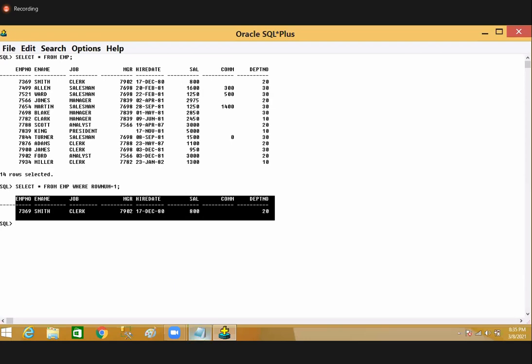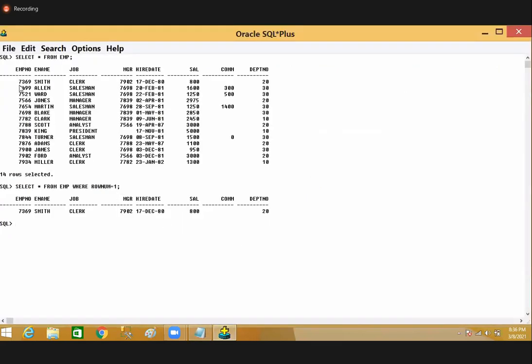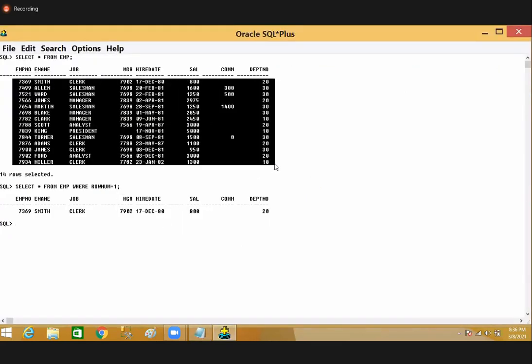Suppose my question is, I want to fetch not top 1, I want to fetch the second position row from EMP by using rownum. To fetch the second position. Okay, do you understand the question now? Second position row. So guys, tell me, in this table, which employee is in the second position?